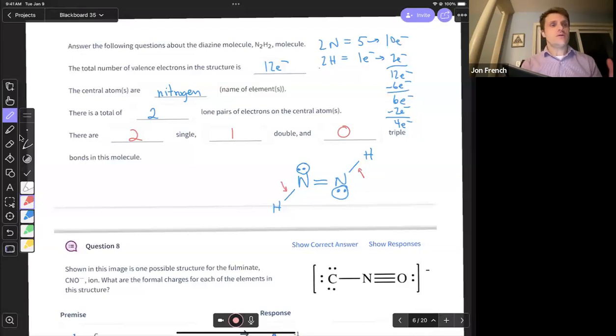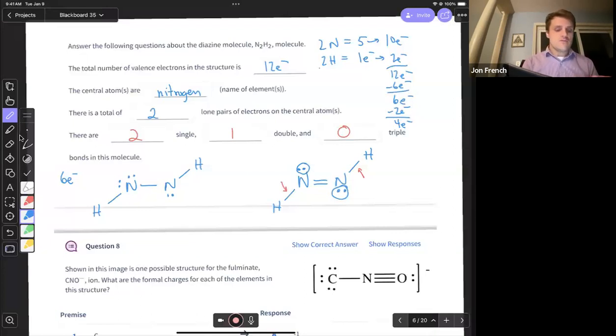Again, how did I know to draw that Lewis structure? I would just say, just some practice. I would start with a single bond, like I started with single bonds. There's 6 electrons there. I knew we had 6 electrons left. So we have a few options. 6 electrons left. If I put 2 electrons there and 2 electrons there to fill the octet of the nitrogen on the left, that leaves me with 2 electrons left. If I put 2 electrons here now, I can't fill the octet of that second nitrogen.